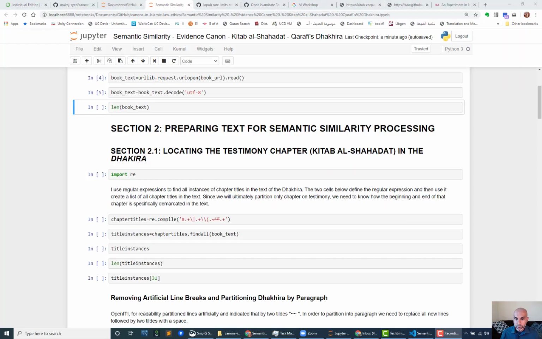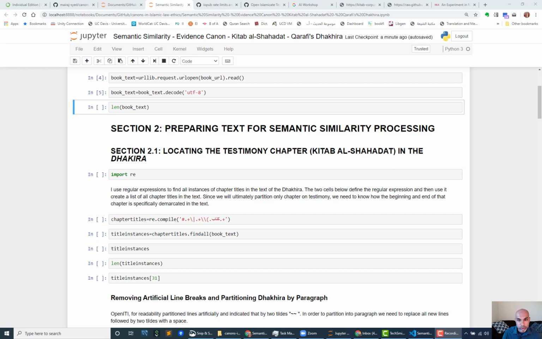Now, okay, so we went and we retrieved the content of the Dhakhira from OpenITI's GitHub page. And one of the ways that we can check whether or not we have something in our book_text variable is to do what's called a len function on the variable book_text.